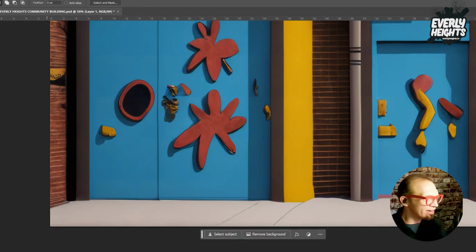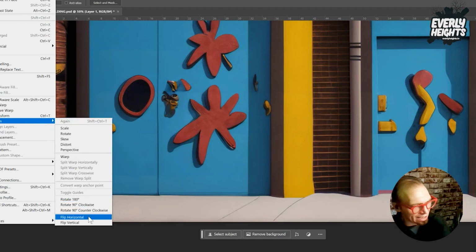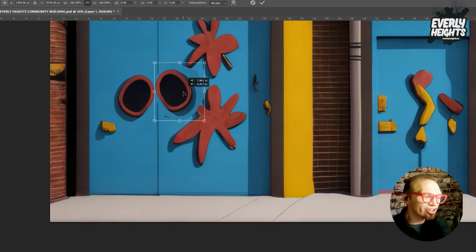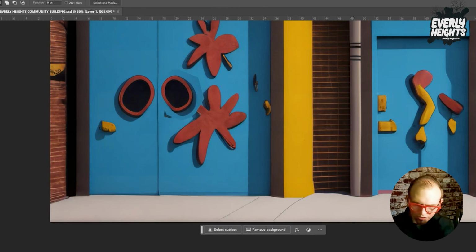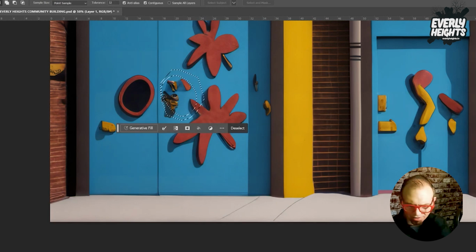Then I'm going to paste it in place. I'm going to go to transform, and I'm going to flip horizontal just to change up how it is. Just to change up how it is, the technical term for it. And then we'll make it just a little bit smaller here. Let's see. I do like this weird purpley guy thing back here, so I don't want to lose him.